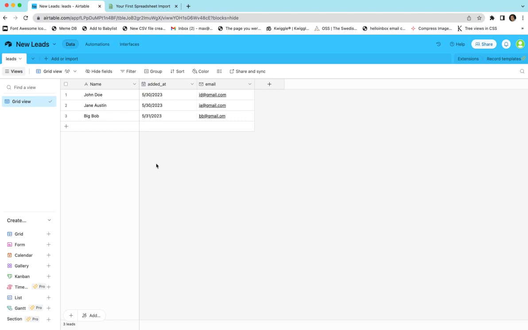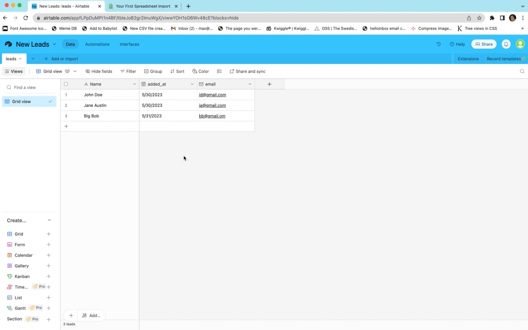So let's say we have this Airtable view where it's a spreadsheet, we have a bunch of columns, we have name, added at, email, maybe these are leads to your website you've been getting through your form, and you want to export this daily, maybe a report like a CSV sent to email to somebody or sent to Google Drive or Dropbox or something like that, or you want to send the data into BigQuery or Zapier or whatever.